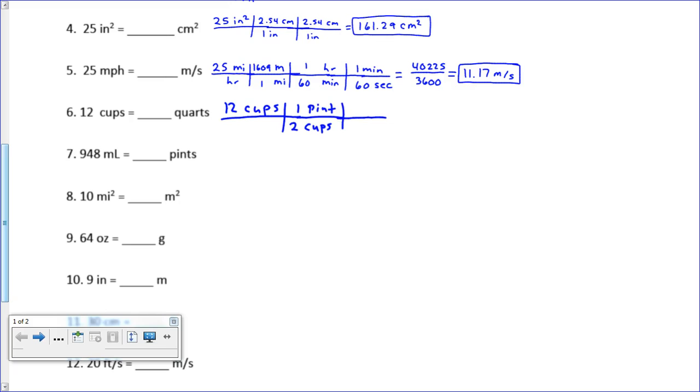And we know that there are 2 pints in every 1 quart. Okay, so then pints cancels out. What we end up with here is 12 over 4, which ends up just being 3 quarts.